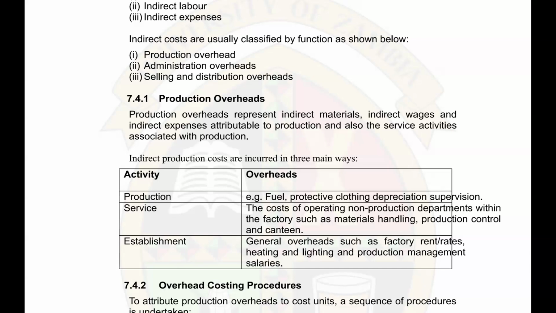So, why should we talk about overheads? The conversation around overhead costing is a very giant conversation. It's a big one. Why? This is because the overheads are very difficult to measure. They are not easily measured because you can't trace them directly to a specific product or a specific service. So you need to learn how you measure them.